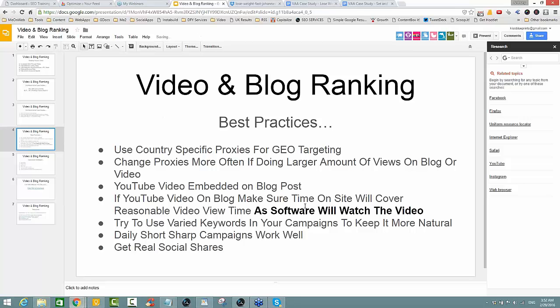Some additional information. Let's cover some best practices. This is what I've seen so far in the last few days since we really started to be able to use this tool properly as it was always meant to be used. You need to use country-specific proxies if you want to do geo-targeting. If you want to rank in UK, then you need UK proxies. It's going to help you a lot more, okay? It doesn't mean you cannot rank if you're using American proxies or worldwide or European, but it's going to be far better for you if you're using UK proxies if you want to rank in UK. That happens sometimes. A lot of people might think that's a little bit strange.